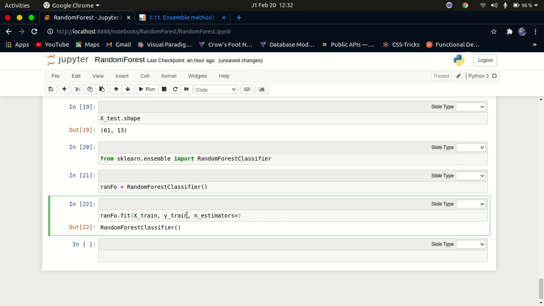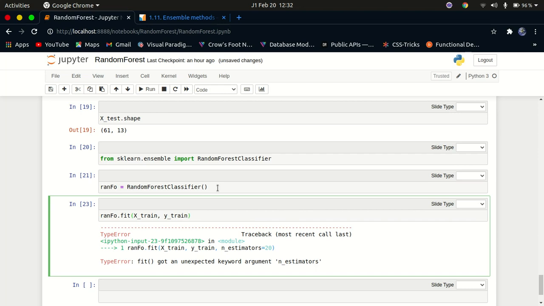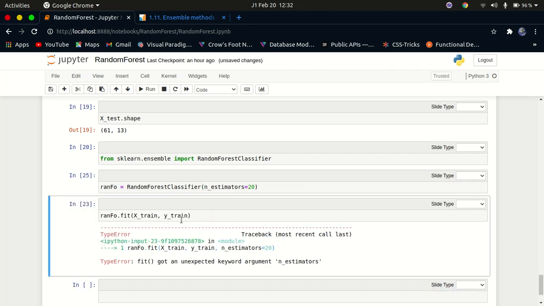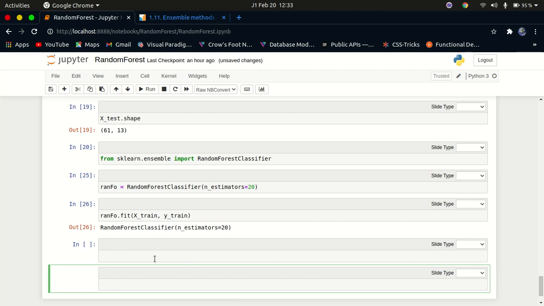We can specify the number of, let's say we want 20 decision trees. This will take a longer time to train, but let's just go for 20. So we've got n_estimators. We got it wrong. I think we need to pass it not in here, sorry, my bad. You need to pass this in here. I got an error, so why? Okay, I didn't copy that right. Run this, and make sure I also run this. So now we have the number of estimators at 20. So now we're going to have 20 individual decision trees within our random forest. Our forest of decision trees has 20 trees. Be careful not to really bring these numbers up. It can really take a lot of time to train.